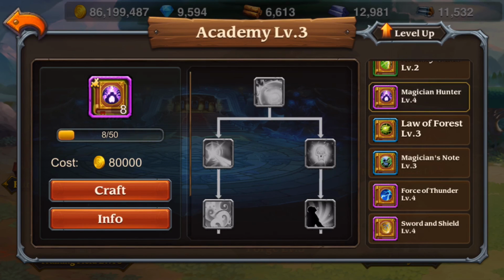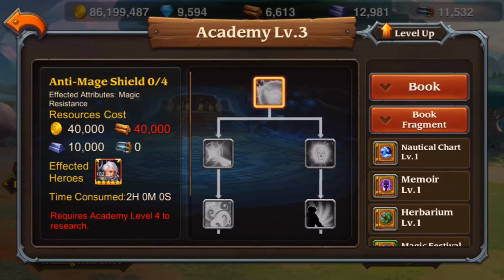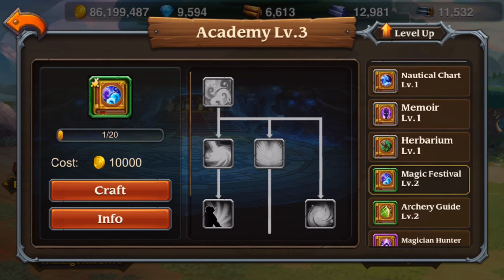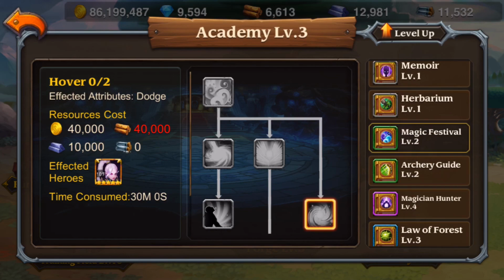Where is it? Magician Hunter. Alright, but it's going to require, at the bottom of there it says requires Research Academy level 4 to research. So I won't even be able to do this until I've got a Warhol level 4, which is the next level, but again, it's going to be difficult to gain all that. So I might just stick to the level 1 and 2 books, because there are some characters in here that I want to buff up that are not level 4.